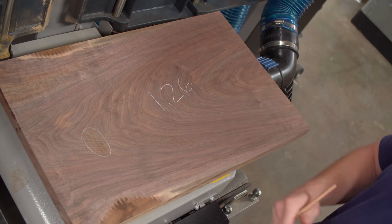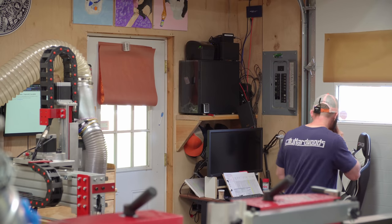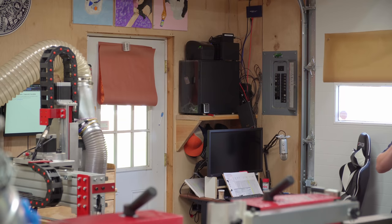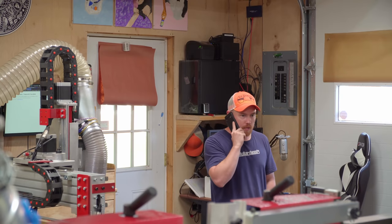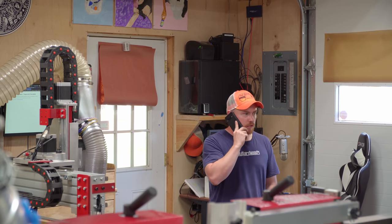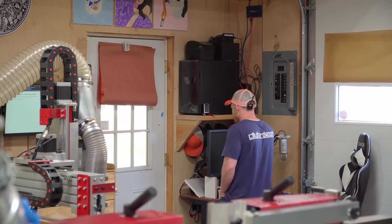Hey, Duffy, I got a quick question for you. Can you hear me? Duffy. Hey, I got a quick question for you. The center panel, the center divider, I started milling down because it's pretty thick, obviously, and we're at about 1¼ inches on it, but what's the final thickness on the bottom panels? Because if it's a little bit... 1 inch. Yeah, I'm gonna hold off on those then. We're pretty close to 1 inch, so I'll hold off on those until the day we install.